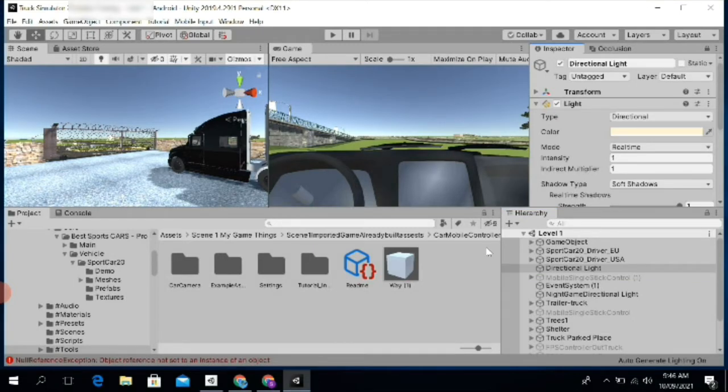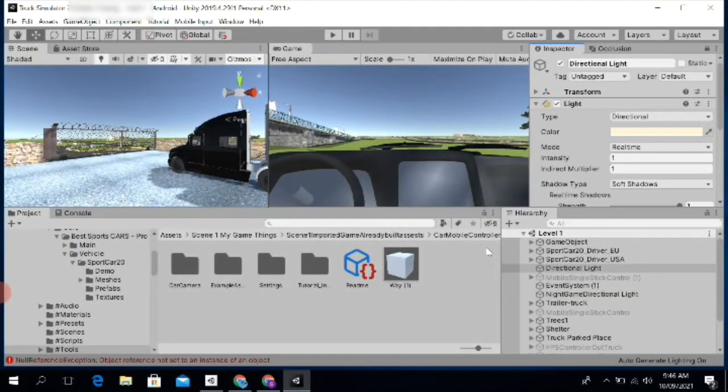So first solution is that you must check that if this small lock icon in the inspector is not in black color. If it is in black color, you have to simply click on it. It will then change into the white color, which means that the inspector is unlocked now. Now if you click on other game objects in the hierarchy, it will work.